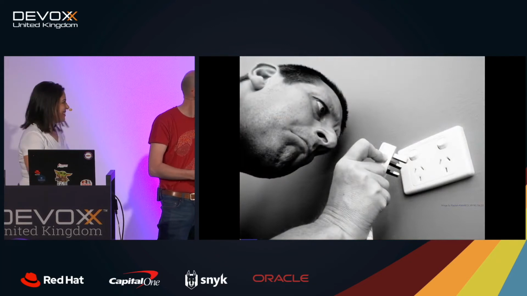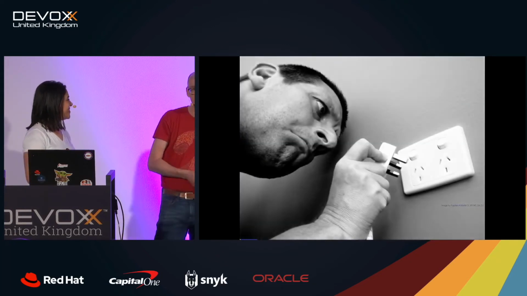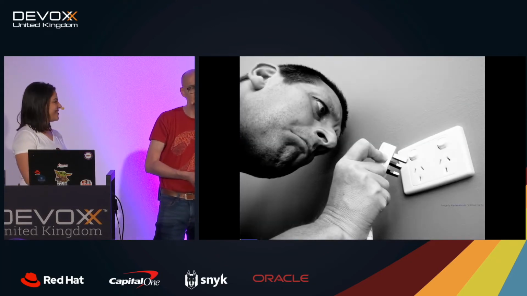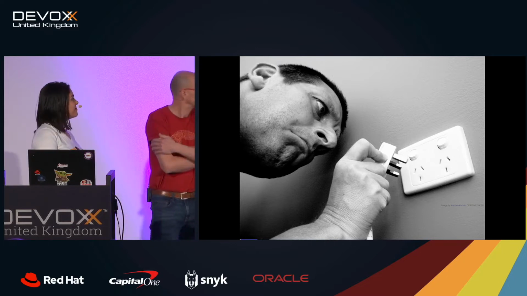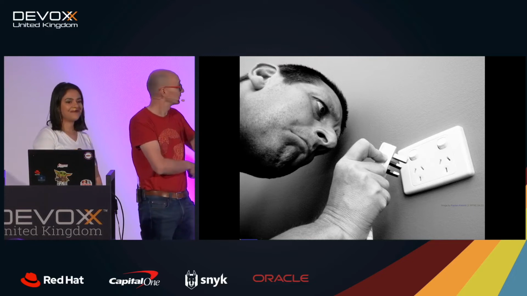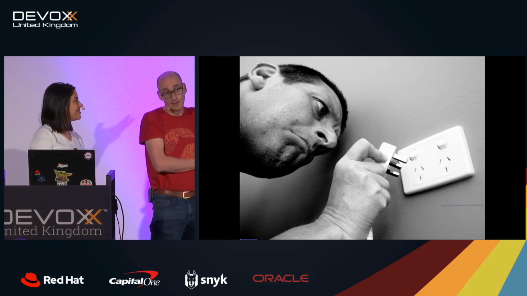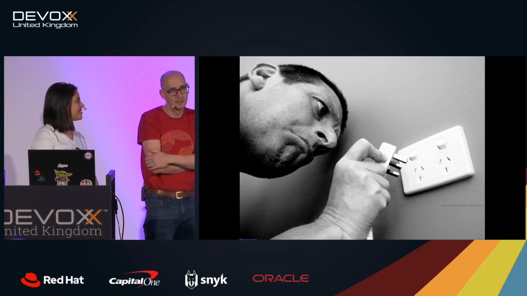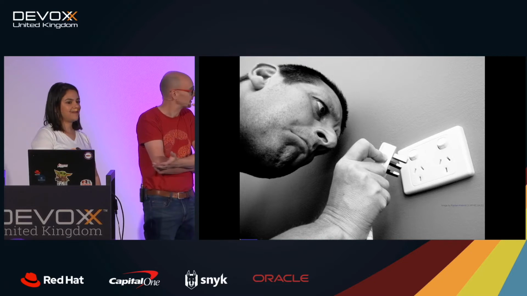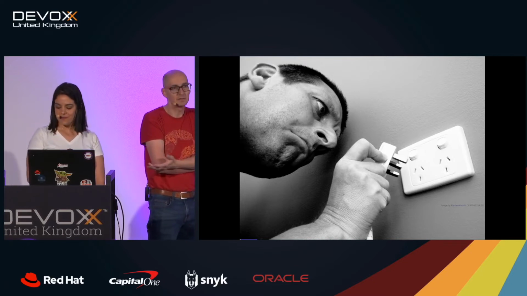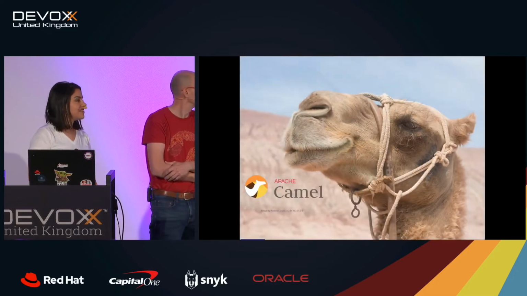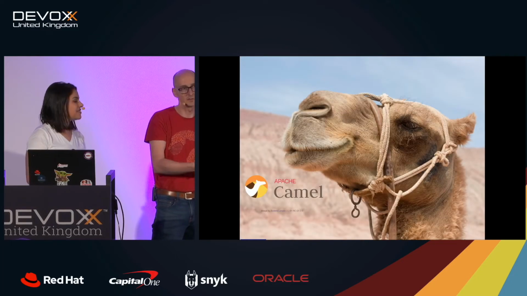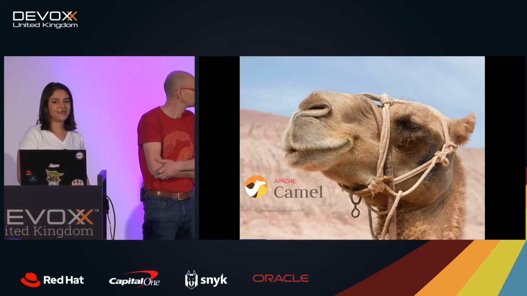In this slide, I was trying to sketch the integration problem. And I think this picture illustrates it very well. First, there is a frustrated user. And second, there are two systems that were not designed to work together. And that's basically the problem of integration, bringing systems together that were not designed to work together. And as a part of the solution, we want to offer Apache Camel today.